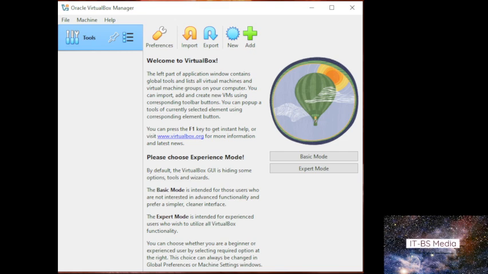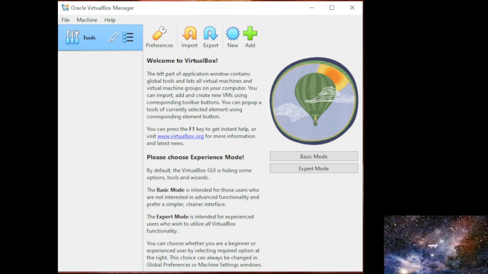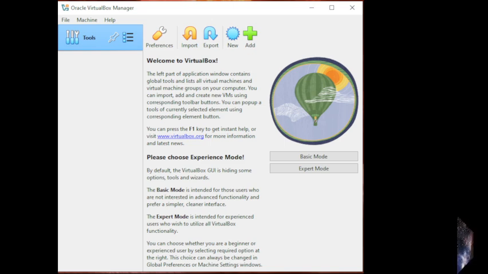And you can see here it welcomes you to the VirtualBox. And here, this is important, it says basic mode, expert mode. Do you want to select basic mode? And you have the definition of both here. The basic mode is for beginners.